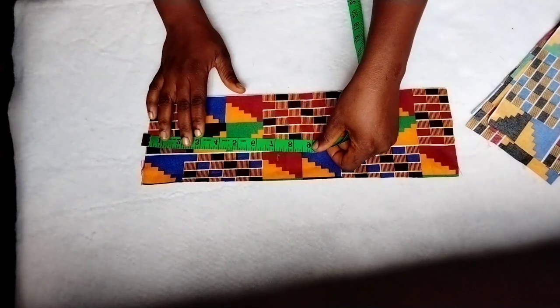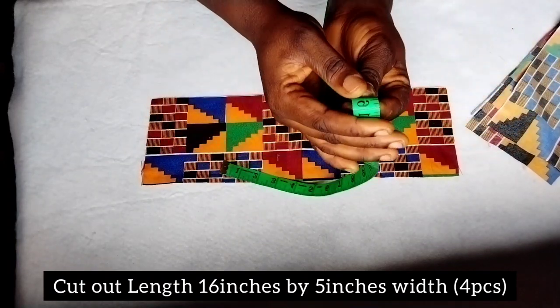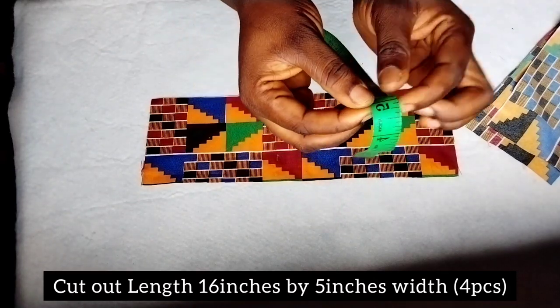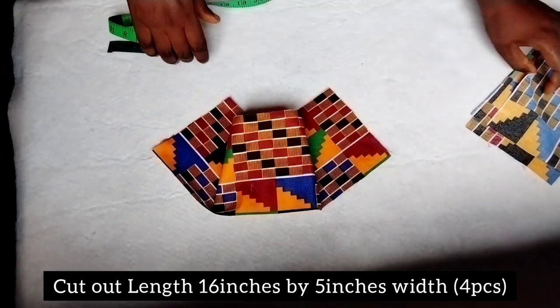The next material we'll be cutting out is for the V-face, which measures 16 inches length by 5 inches width. You have to cut it out 4 pieces.